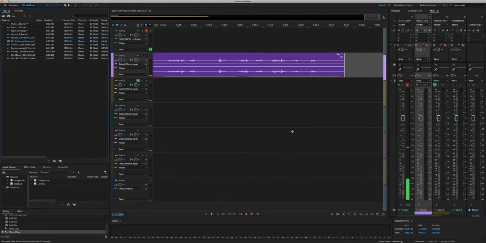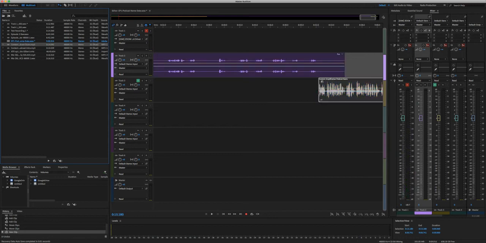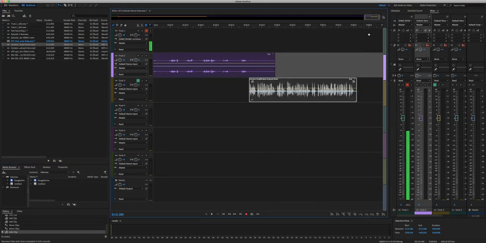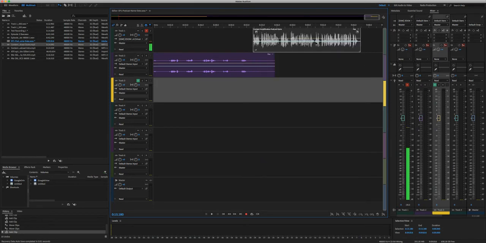Okay, let's pull that out. I'm going to grab that and pull that into the file here, the same type of thing. Now, because we had the music that was here, I recommend that you put all your elements on the same track, because if you are adjusting the overall track volume over here, the elements should be the same. So if you've got 2 people, 2 different tracks, or 2 different files, put each of those on an individual track. Then you can make the adjustments based on the track.